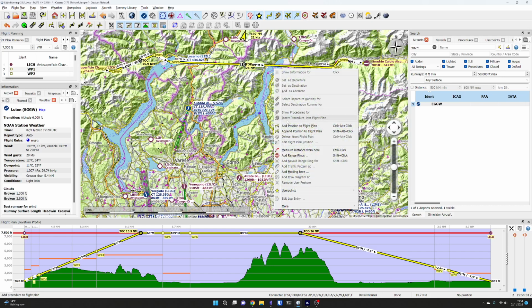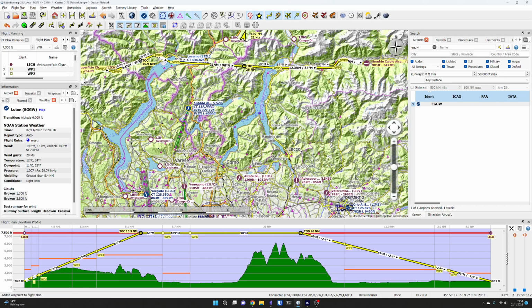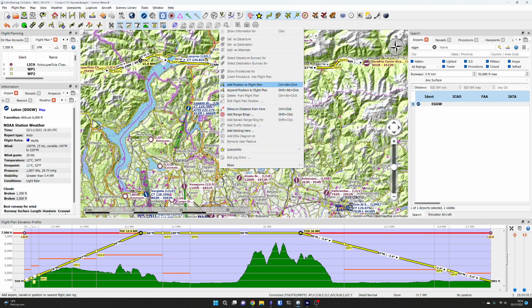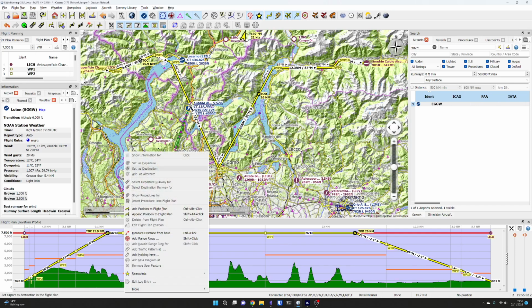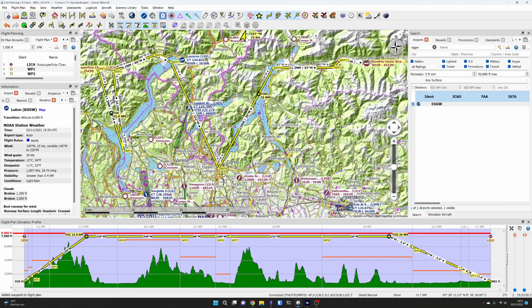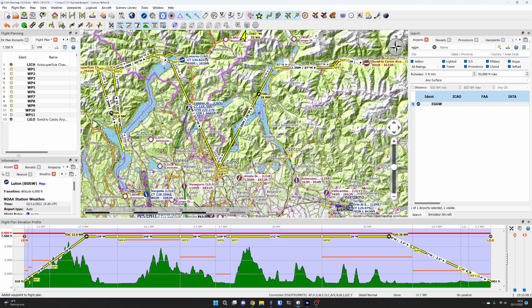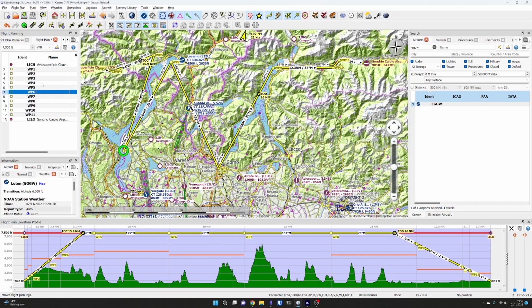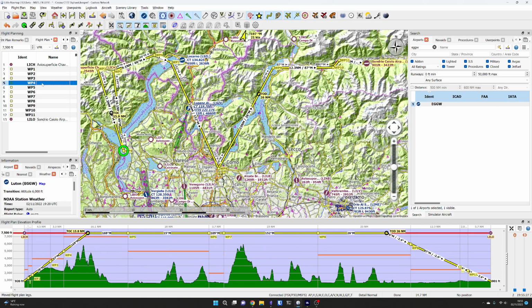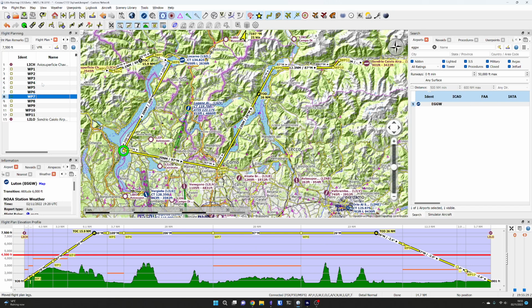So just for argument's sake, let's do it. Position there, and we'll fly all the way out to here, add a position, and over here add a position. Now I was hoping that would happen. Remember we saw earlier that a point could go into the wrong place, so we've got waypoint number 4. I've highlighted it on the list. I'm going to hold the control key down on the keyboard and use the up and down arrows to resequence it. So if I hold control and press down, I am moving that leg further up or down the list, which is resequencing it amongst the other waypoints.